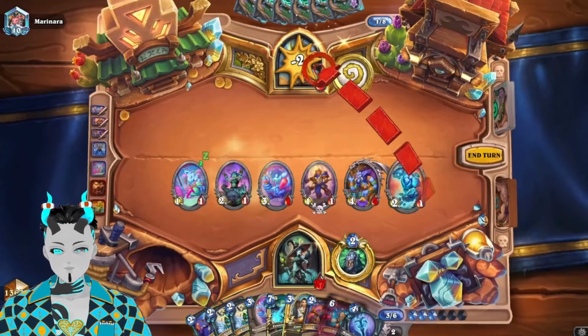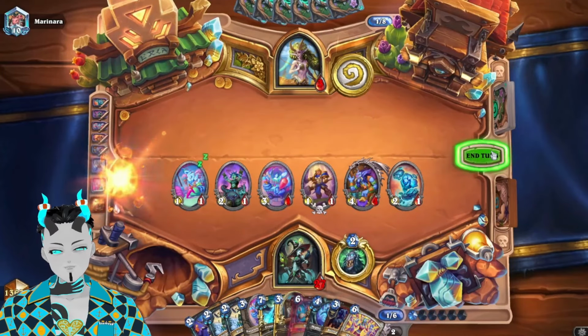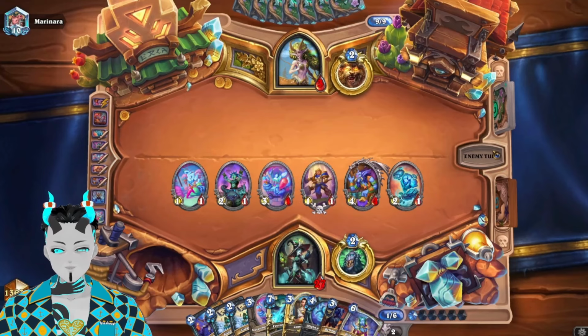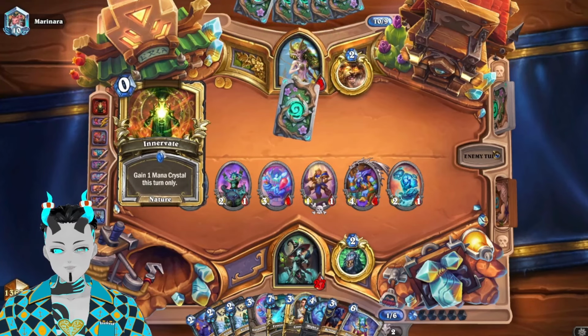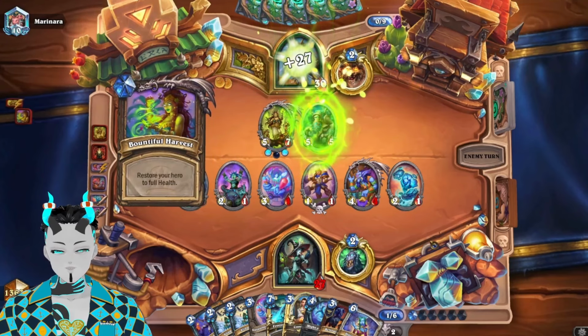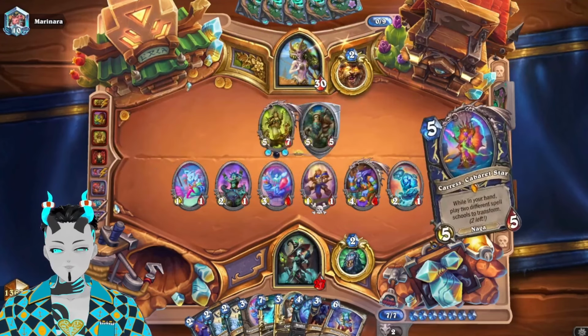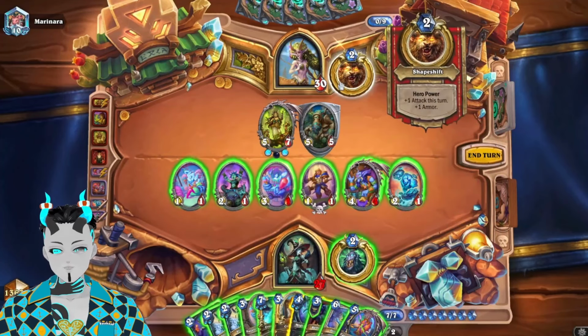Did we have a way to win here? I don't think we did. No, we don't have Molten Magma in hand. Okay, innovate. 10. Okay. Oh, we were so close. It makes sense why they would do that. I'm not going to lie, that actually is a really good play on their behalf.